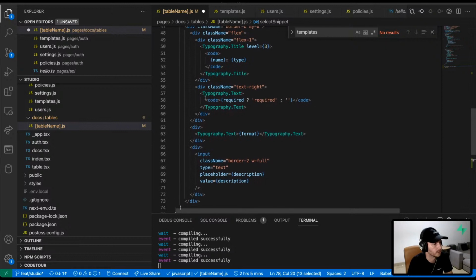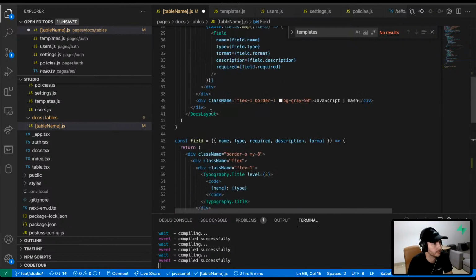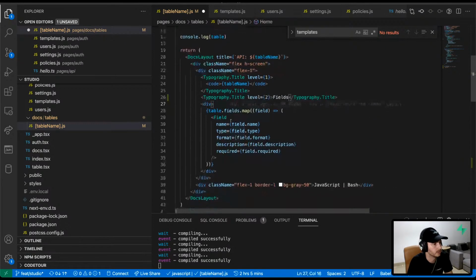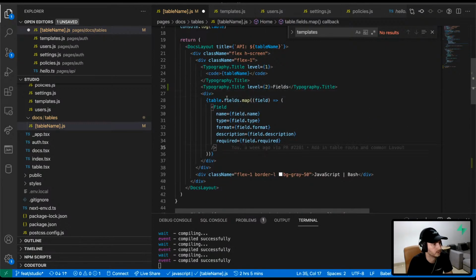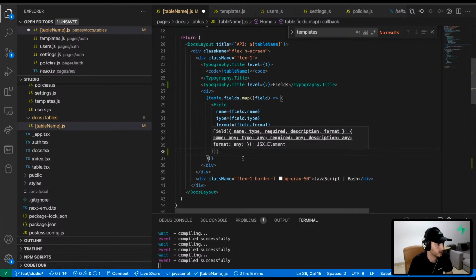Now if I come here, it's going to be something like this, and we're going to put this inside a little code block somewhere. Where are we going to put it? Something tells me that this field, we need something like a code block.